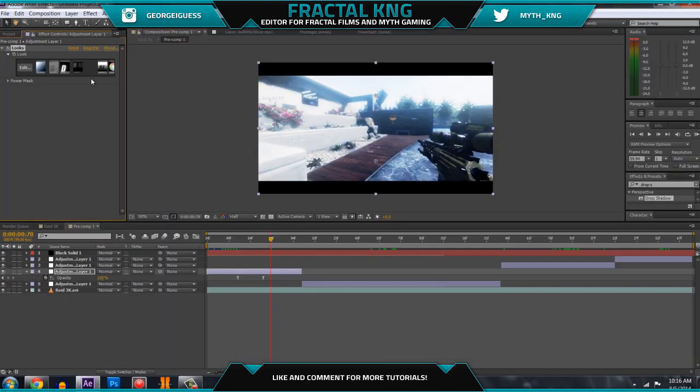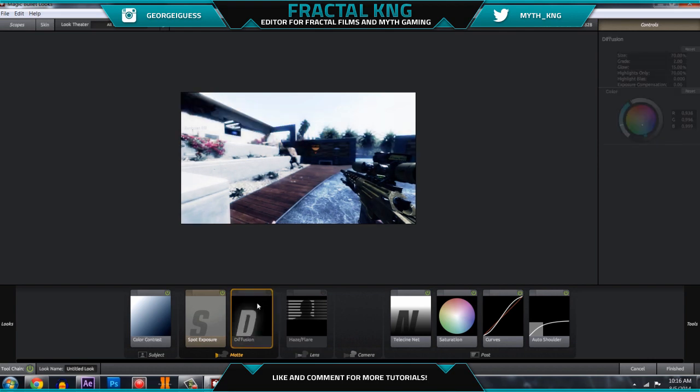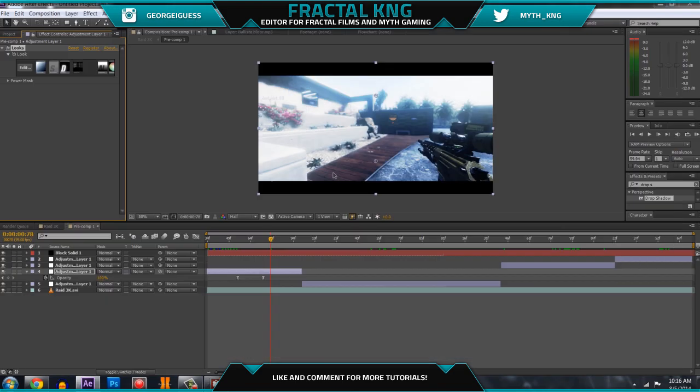Now I'm going to go into the glows — diffusion and flare. Diffusion is pretty much where the glow is coming from, so this is the most important thing if you want to make a nice colorful color correction. You can just take these settings; we're not really going to be moving them around too much. All that we care about right now is the color. I have it as a white glow but moved towards the blues a little bit — it's just a color I really like. This is a standard color correction for a chill song.